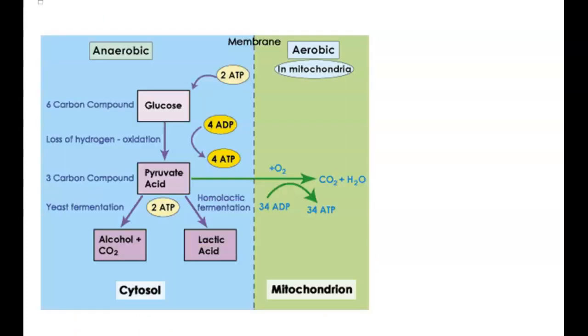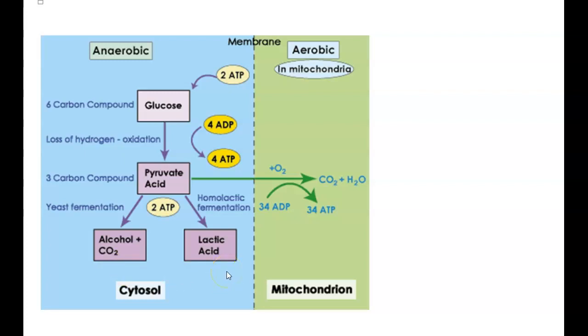So let's review our anaerobic, without oxygen. Glucose becomes 2 pyruvates or 2 pyruvic acids, so it goes through glycolysis. Glycolysis only makes 2 ATPs. Well, it actually has a net gain of 2 ATPs. It uses 2, makes 4, but uses 2. Yeast fermentation or alcoholic fermentation goes this way, like with the fungus, plants. That's how alcohol is made. That's how bread can rise. How you get holes in the Swiss cheese.